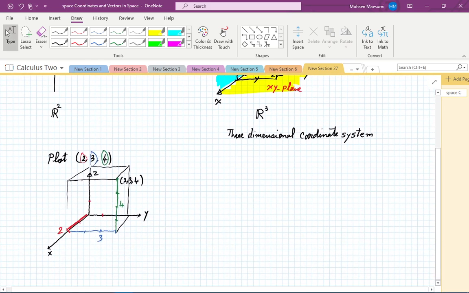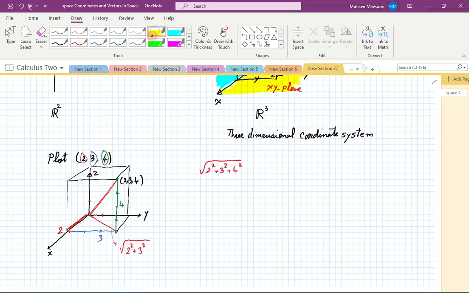Let's go ahead and quickly show this thing. For example, suppose I want to measure this inner diagonal. We are claiming that inner diagonal is going to be the square root of 2 squared plus 3 squared plus 4 squared. How do we show that quickly? Well, first go ahead, get the diagonal of this rectangle here. Again, this is in perspective, this is supposed to be a rectangle, and to get that, you apply the standard Pythagorean theorem, 2 squared plus 3 squared.